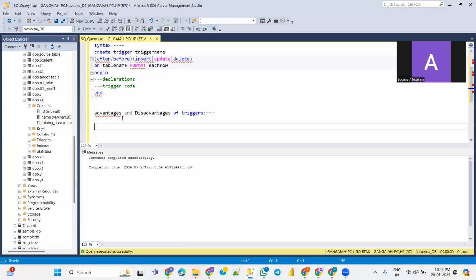Coming to the first one, advantages. Basically, it provides security to the tables in the database. That is the first point.